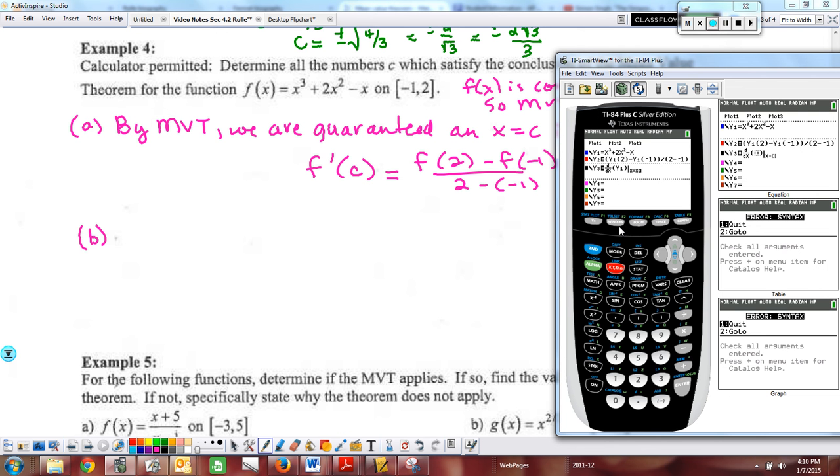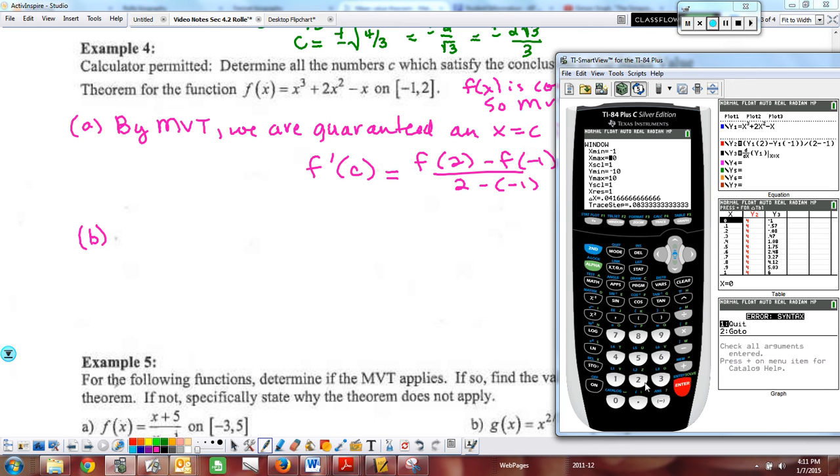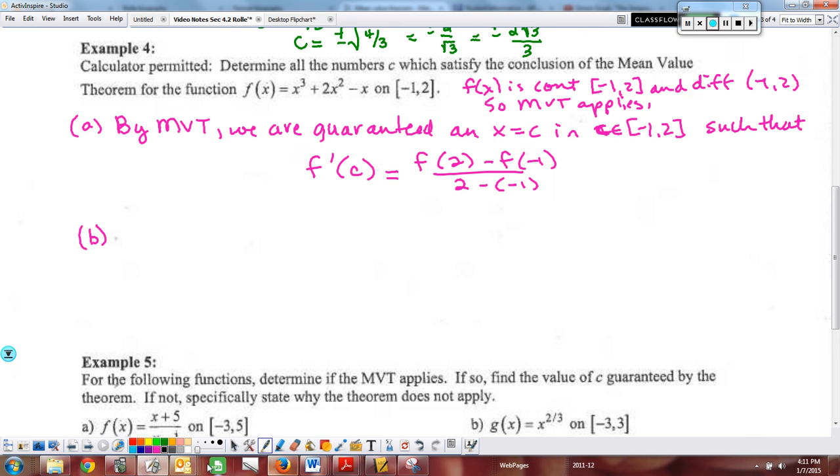And so now when I go to graph this, I could just do zoom standard or zoom fit and all that stuff, but remember, we're only interested in the values for which we are looking at the negative 1 to 2. So when I do my window, I'm going to do negative 1 to 2 for the x. And maybe let's go by 0.2 here. And then see what I've got and see if I have an intersection point, because if I have an intersection point in the window, which I'm guaranteed to have, there must be at least one, then I'm going to use the calculator to find that intersection point.